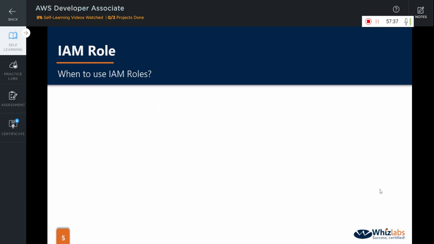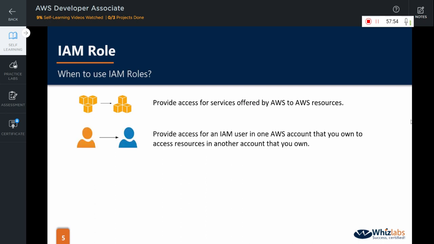Now, let us look at some of the scenarios in which IAM roles should be created and used. It is recommended to use the role when you wish to provide access for services offered by AWS to AWS resources. You should also be using roles when you wish to provide access for an IAM user in one AWS account that you own to access the resources in another account that you own.